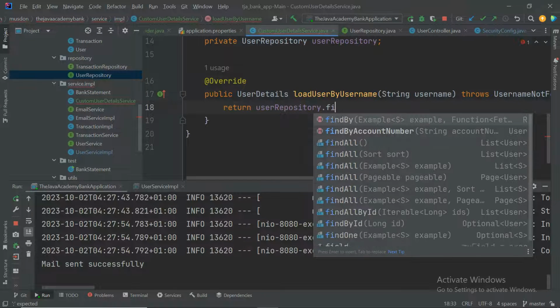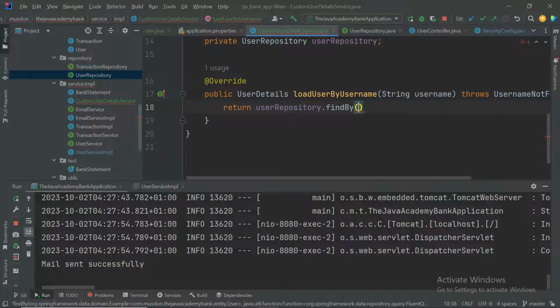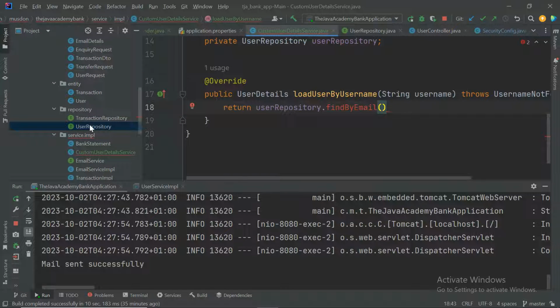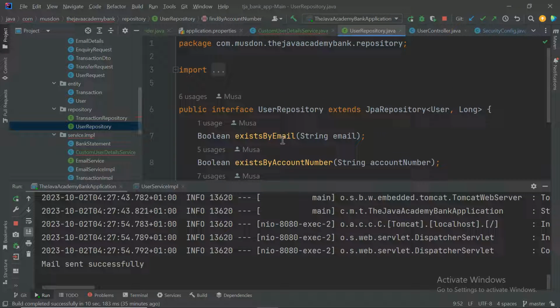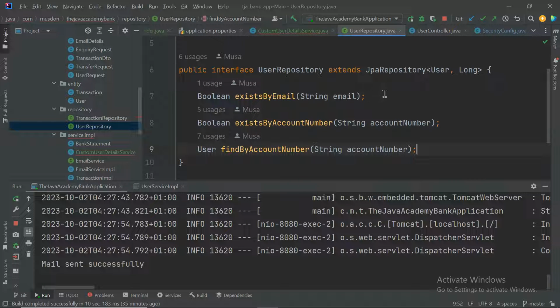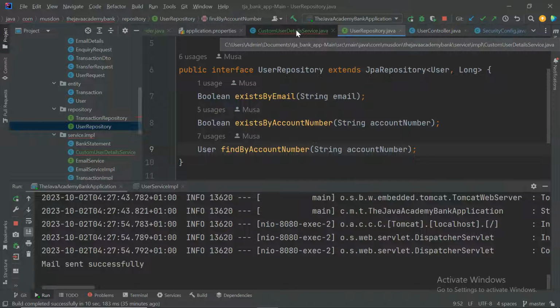Dot find by email. I don't have that method. So let me go and have that method in here. Okay, I have exist by email. So okay, let's do this.